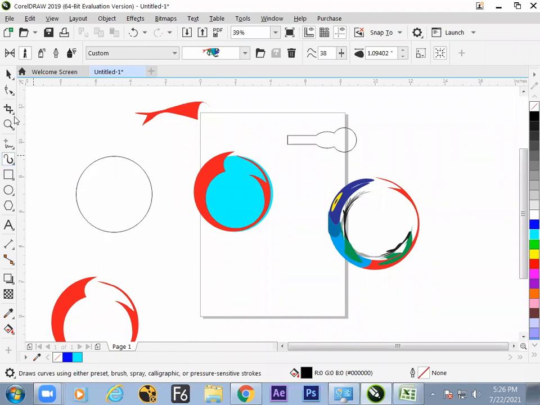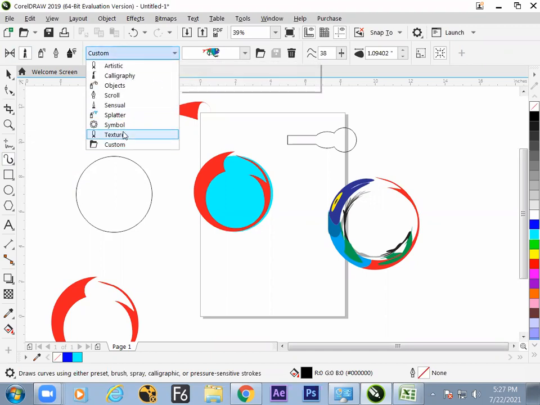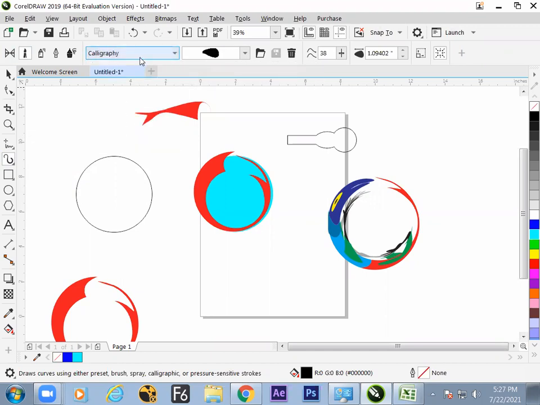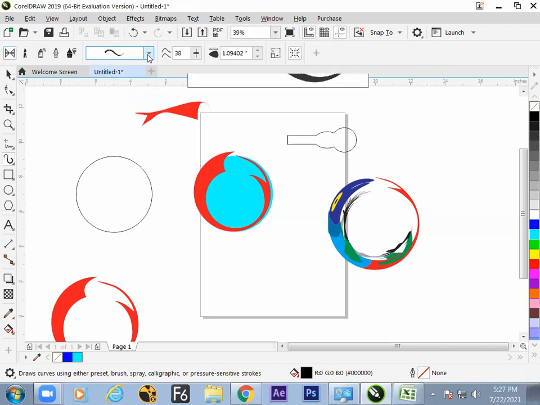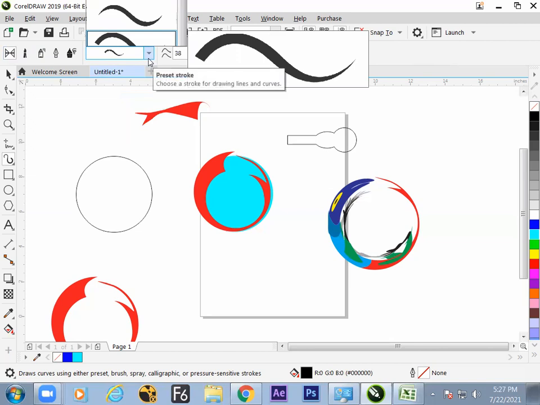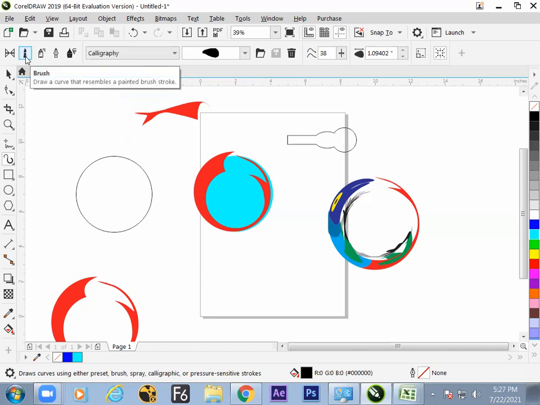Fine. The answer is, one is a predefined design, the other is a user-defined design. Is it okay? Answer catching now? So the difference we have found: one is predefined, another is user defined. And what is common between them? Both are artistic media and make a stretchy design. The example given, to make a snake design, we used the preset because it has some predefined shapes, thick to thin, that could be used. But what we have seen here is a repeated design.